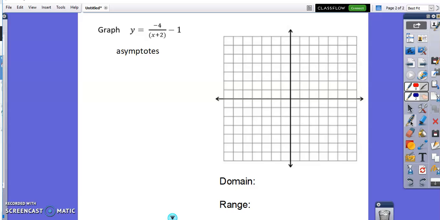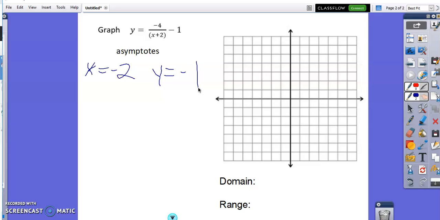So for starters, if the asymptote caused by the denominator was that you can't divide by 0, well, now we're looking at what x value would make that become a 0. So since there's a +2, we think the opposite of that, and we say x equals -2 is an asymptote. That would be -2 plus 2 is 0, and again, you're dividing by 0. If the other asymptote was y equals 0, well, now that -1 is going to shift the entire graph down one space, so that asymptote's now at y equals -1.